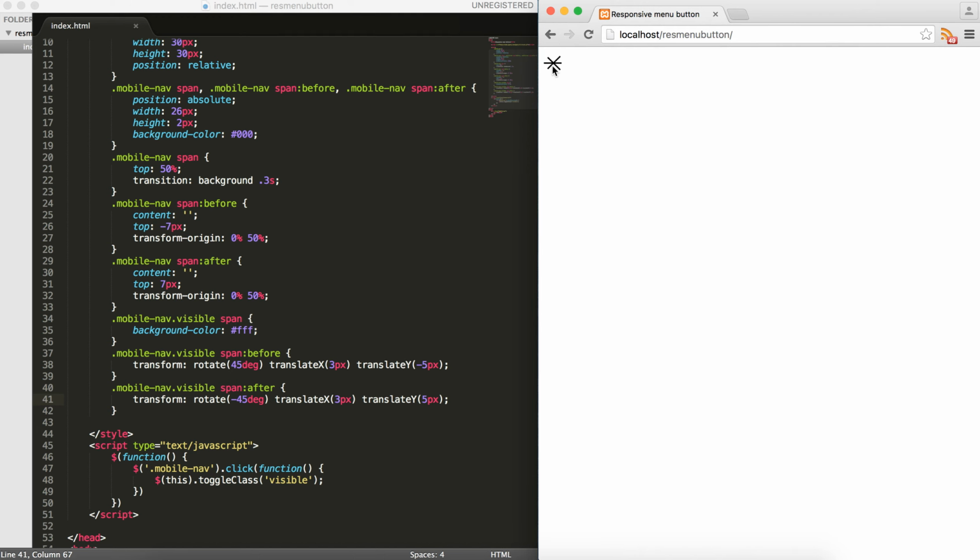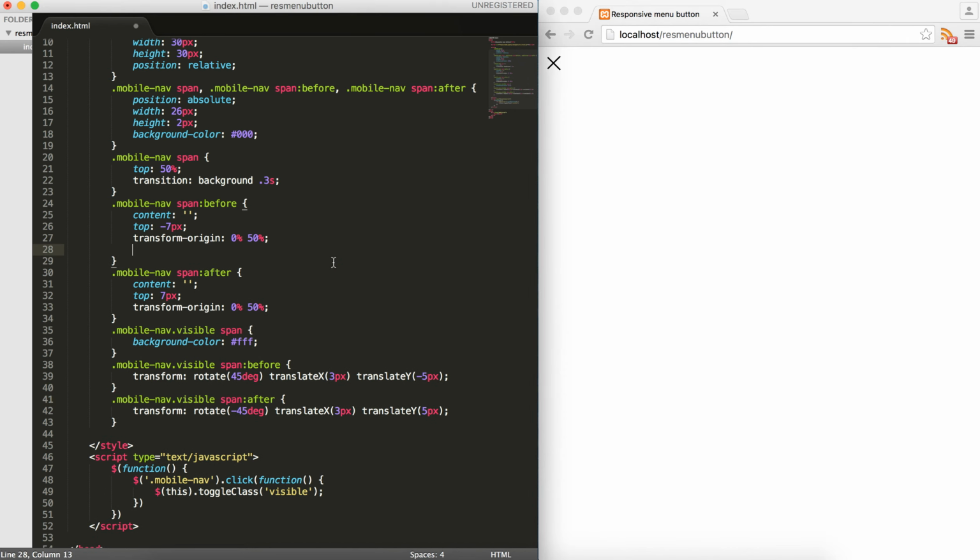All right, pretty much what we want, but we haven't defined any transition, so they just jump to the transformed shape, right? I want it to have a transition, so in the before and after elements I'm going to define a transition, but this time the type of transition is transform, and I want it to be 0.3 seconds for both of them, right?